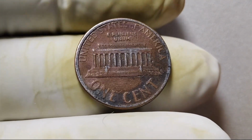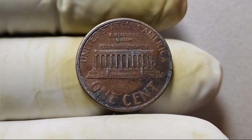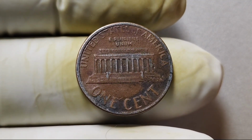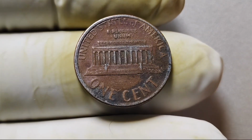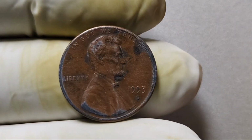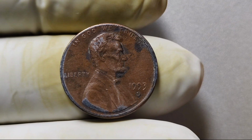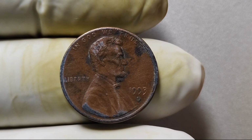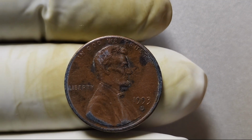Great, so how do I know if I've got one of these million-dollar pennies in my pocket? Well, here's the tricky part: finding one of these bad boys is harder than finding a needle in a haystack. It's not like they're sitting on every street corner, waiting for you to pick them up. But don't worry, I'm going to break it down for you in a way that's simple to follow so that you know exactly what to look for.